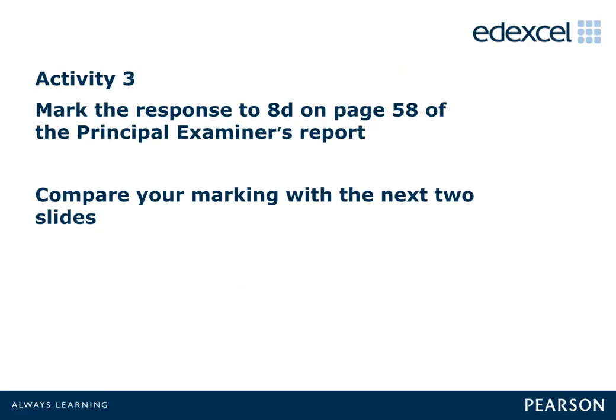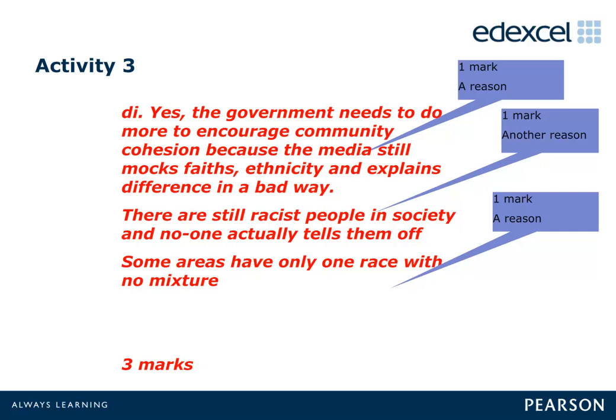Activity 3 is on page 58 of the Principal Examiner's report. These next 2 slides show you how the marks were awarded. Remind candidates that there must be an Islamic response in at least one part of the answer. This can be a reference to the Quran or Muhammad, as well as any specifically Muslim concepts.